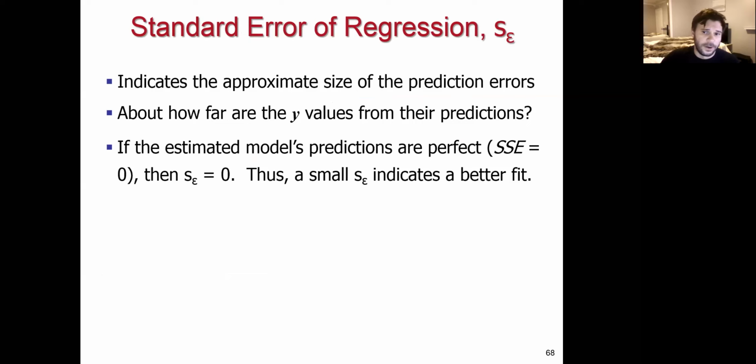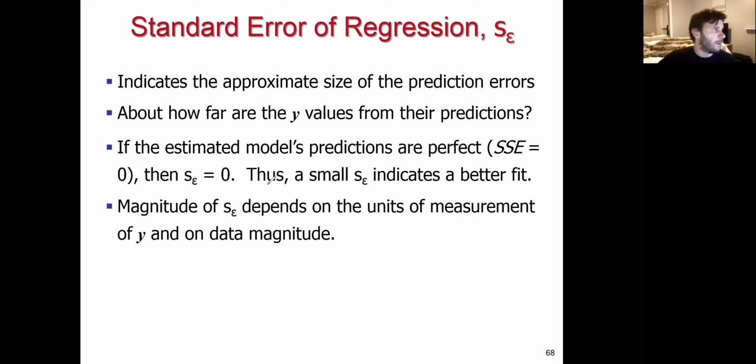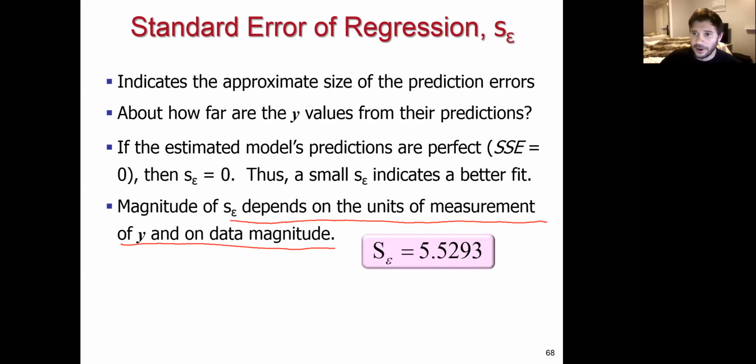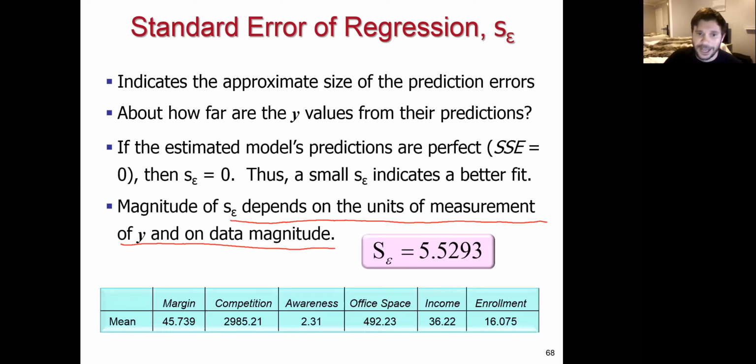Now, the thing to be aware of here is if you have data that's measured in bigger units, like if you convert your units from tons to pounds, where all of a sudden you had a 1-ton vehicle, but now it's 2,000 pounds, and you're trying to predict the weight, okay, that in and of itself will cause that standard error metric to go up, because the standard error depends on the units of measurement of Y, as well as the magnitudes of Y in the data. And again, for model 2, we saw that we had the standard error of 5.5293. Okay, and this is giving us some idea about the average prediction error here.